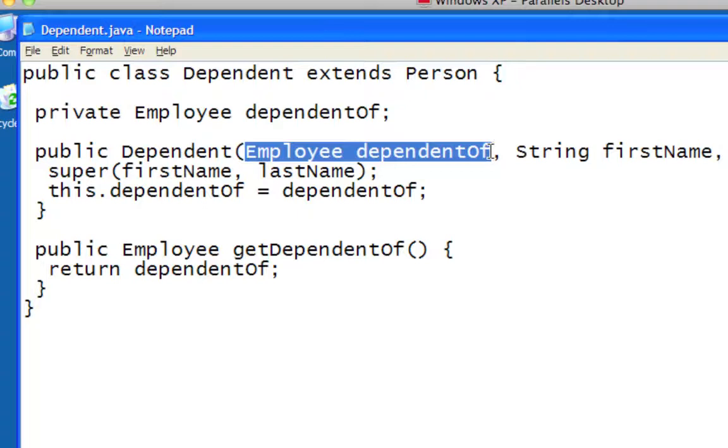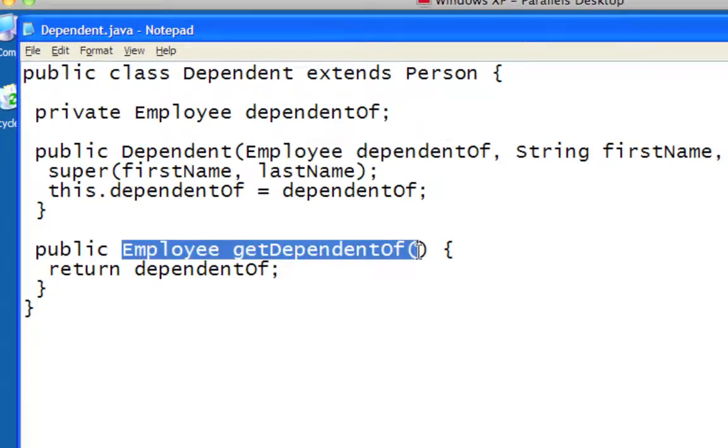So we're going to say employee Joe has first dependent Mary, second dependent June, whatever happens to be the list, up to 5 dependents essentially, because we've created an array of 5. And then we have another method here, employee get dependent of.